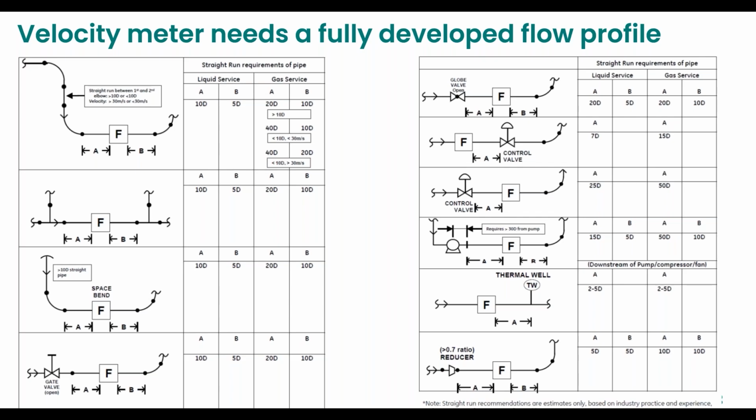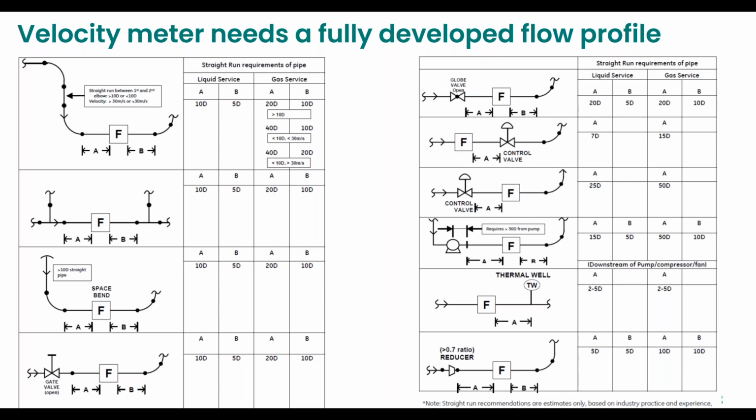So it is recommended as a general practice to get 10 diameters before the measurement point and 5 after. For gas, it's more like 20 before and 5 to 10 after. Having said that, by increasing the number of paths, you can potentially decrease those needed straight runs, but there's a cost associated with it, so you need to balance things out to see what is really required.